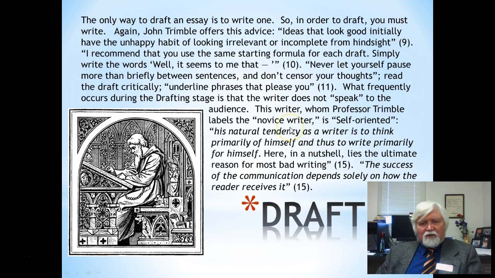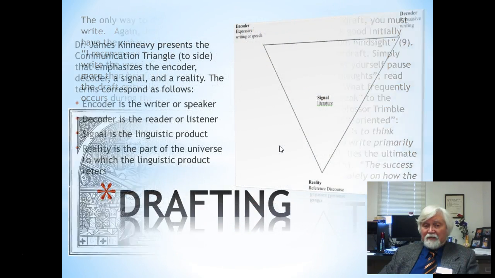The novice writer, which is what he calls anyone who is starting with writing, is too often too self-oriented, thinking only of himself and writing for himself. The success of communication, which writing is a form of, he says, depends solely on how the reader receives it. So that's the problem with bad writing: writers think of themselves, not of who's going to be receiving it. And we're trying to communicate.